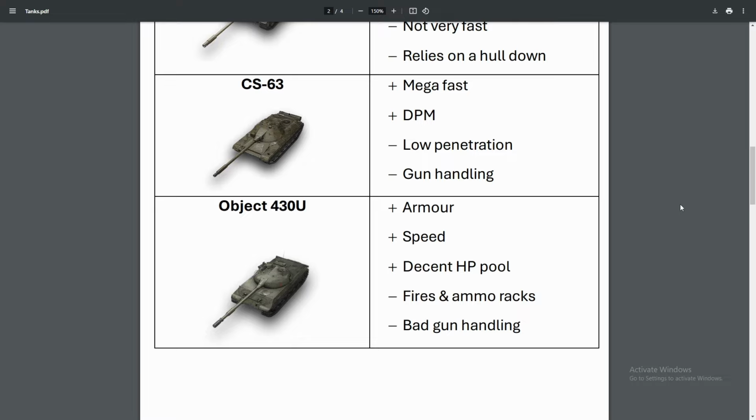However, you do want to be as close as possible with this tank, definitely not sniping, because its gun handling is terrible, and it does suffer with similar issues to the 260, the 277, and the BZ-75, with it having a weak ammo rack and suffering from the usual Soviet fires through the lower plate. So it's kind of an all-or-nothing pick. You probably take the 430U if you're going to be pushing something pretty aggressively. That's my opinion, really.